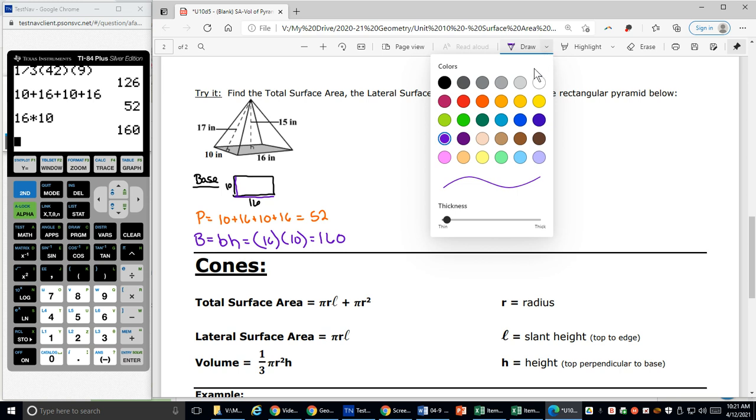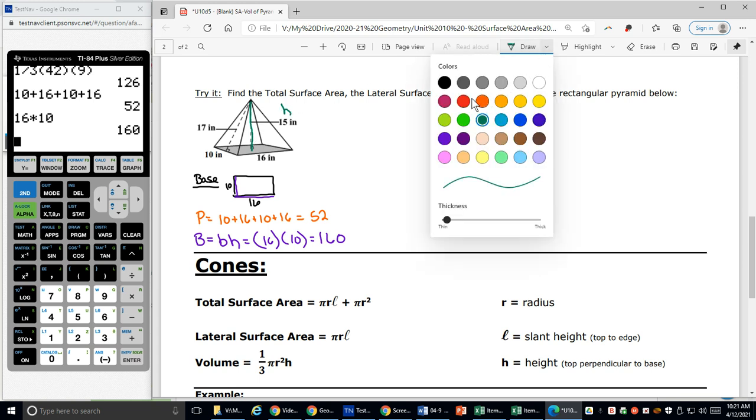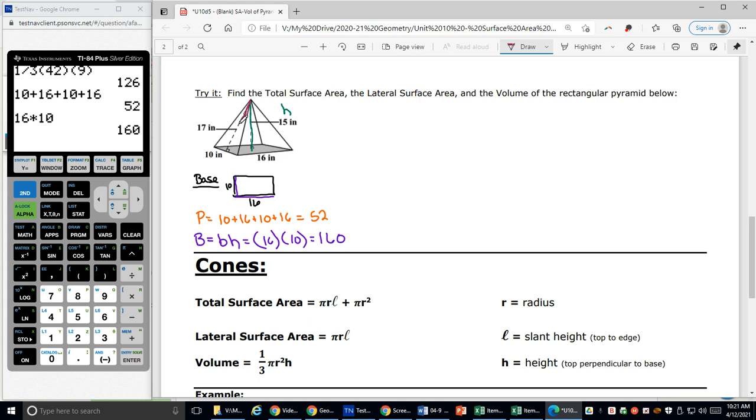And then the only other two variables we're going to need are our height, our chandelier height, h, and our slant height, the rolling the ball down the side height. And they gave them both to me, so I don't even have to use the Pythagorean theorem to find one. I just have them. Okay? All right, so even though it says total surface area and lateral surface area, I'm going to start with the lateral surface area. I know that 1/2 PL I'm going to be using in my total surface area. I'm just going to add a base to it. So I'm going to do this one first.